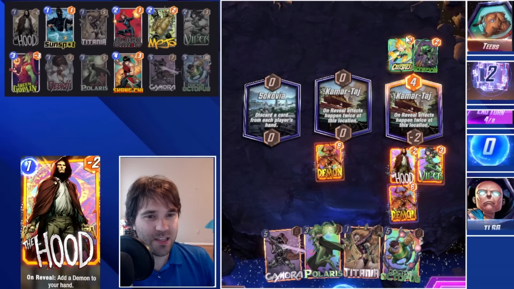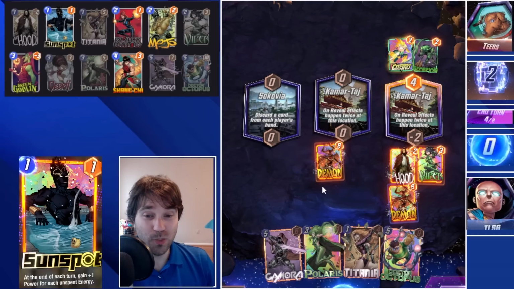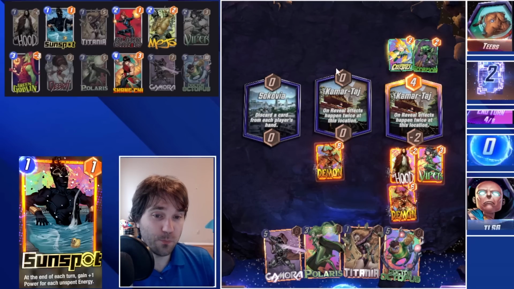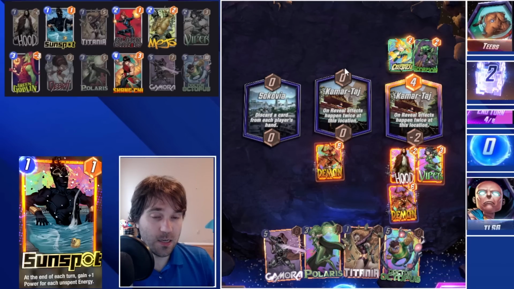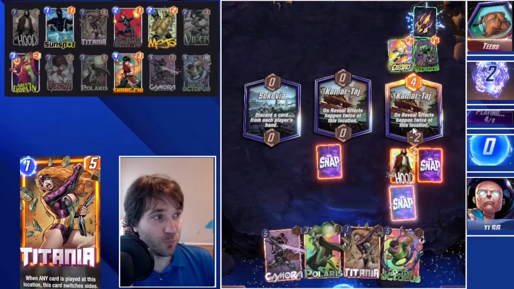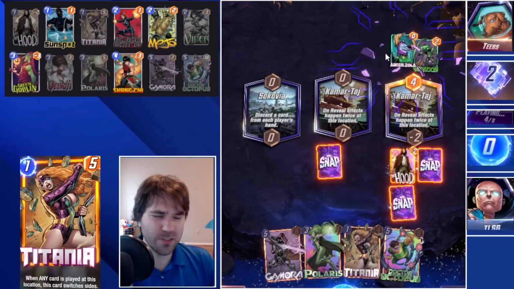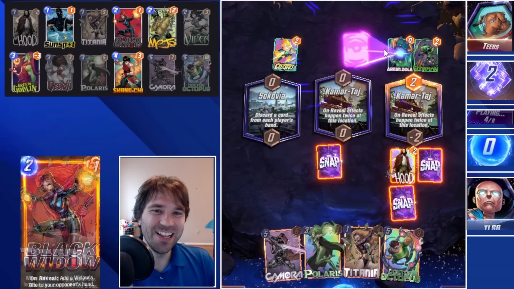We're going to go ahead and send them 1 card into Kamar Taj. Viper would trigger twice, but I don't really have another target for it. We're going to go ahead and play 1 demon into the middle location. We have Doc Ock that can force them into a really inopportune play line. And they do the... Wow, what in the world is going on here, Teebs?